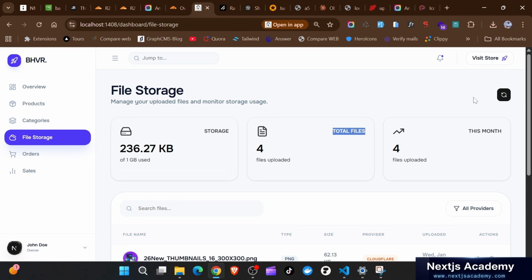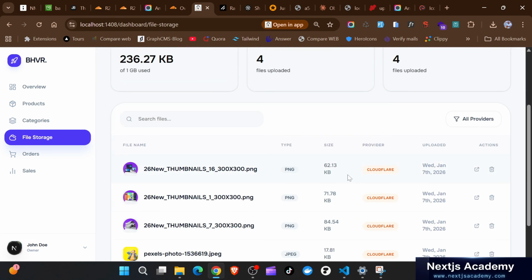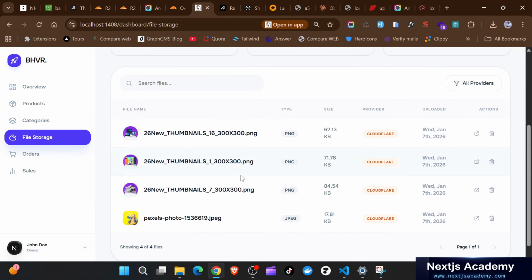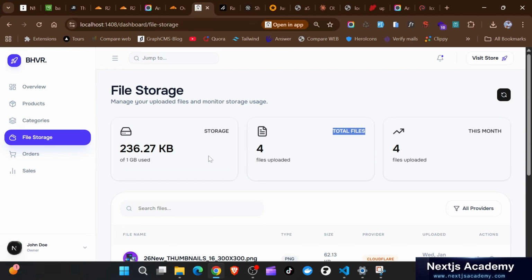We add the button to switch the provider. I think that I'm just going to do it in another video, in another episode. In the next episode, before we go to implementing it to products, we're just going to add a switch, whereby we can actually switch between Cloudflare and S3 from here.